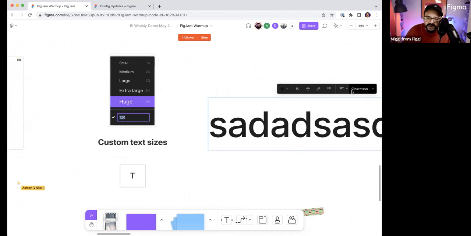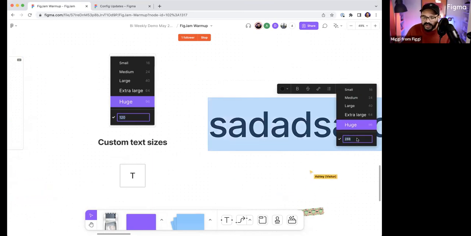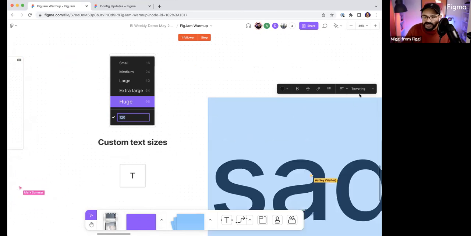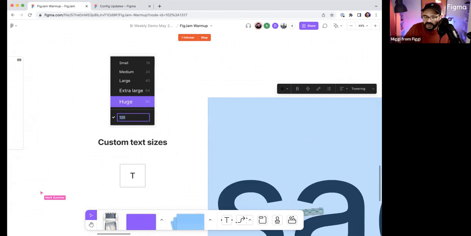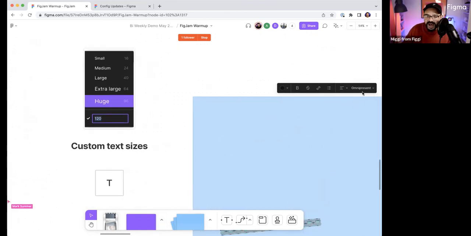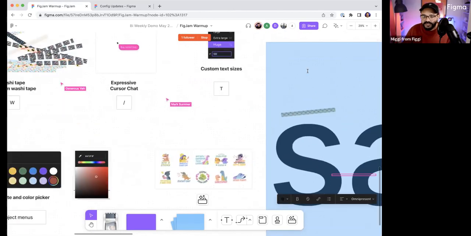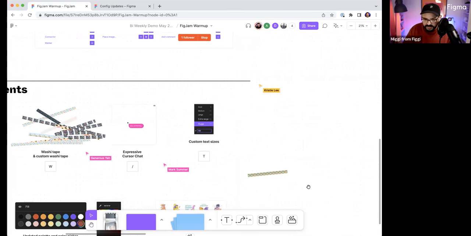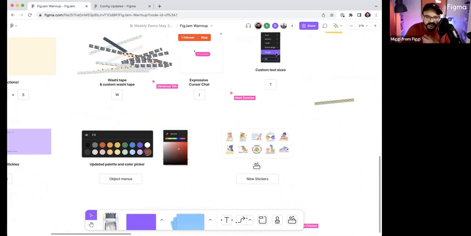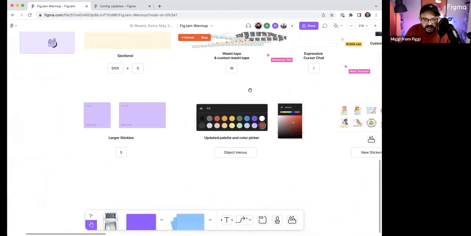You'll even notice there's fun little names for each of these large text sizes. So this is ginormous. Let's see if I'll make it go even larger than that. Let's say like 900. What is that? That's called towering. Let's go even more. Let's go crazy. Let's go 1200. What is that? Oh, that's still towering. Let's say 2000. Boom, omnipresent text, folks. You've seen it here first. So that's really cool. I like the little addition and the nice little nod, the little bit of delight with the fun naming of the sizes.